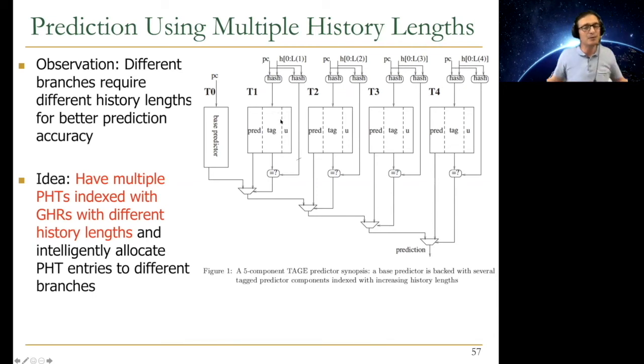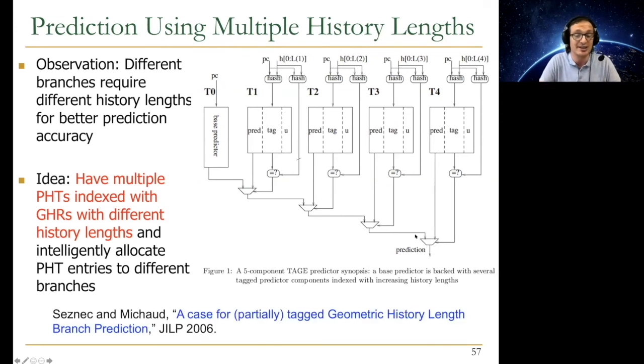So it's an example of a hybrid branch predictor, actually, but the principles of working of each table look similar. And in fact, it was proposed as geometric history length branch prediction. The history lengths that are used are a geometric series, so that you can get to very high history lengths over here. And this enables you to really adapt the history length on a per branch basis.